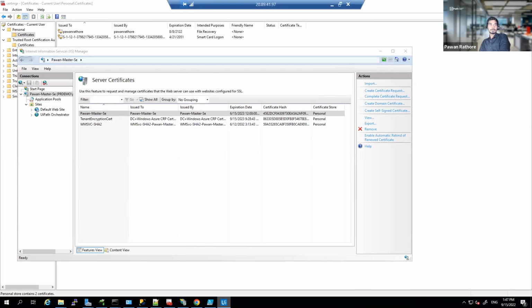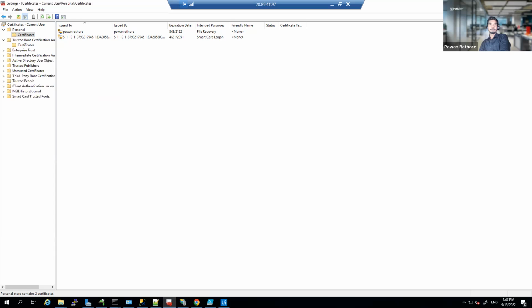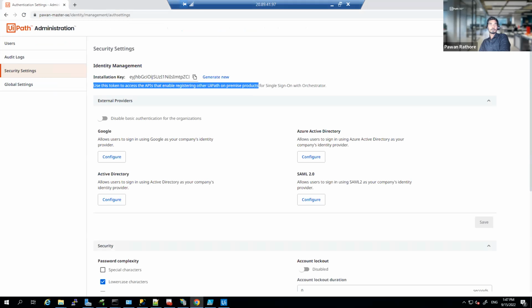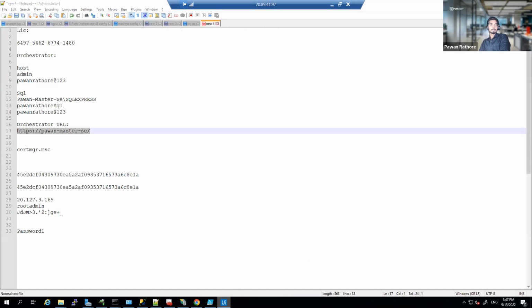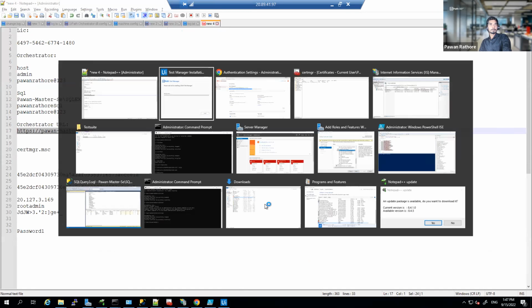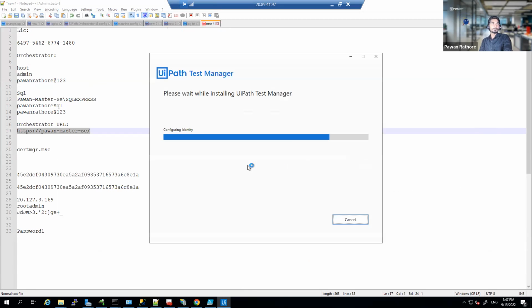So my installation is continuing. I think it's in the background. One second. Okay, where did it go? Okay, this is the one. This is the window where it is installing.